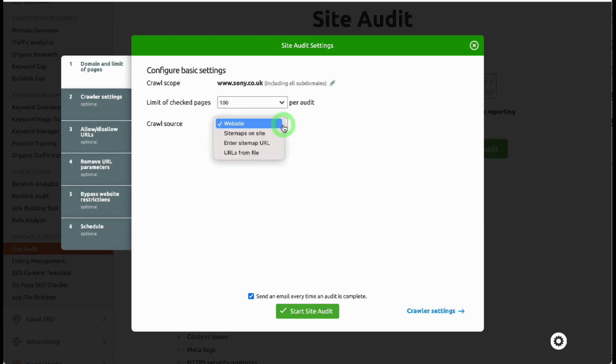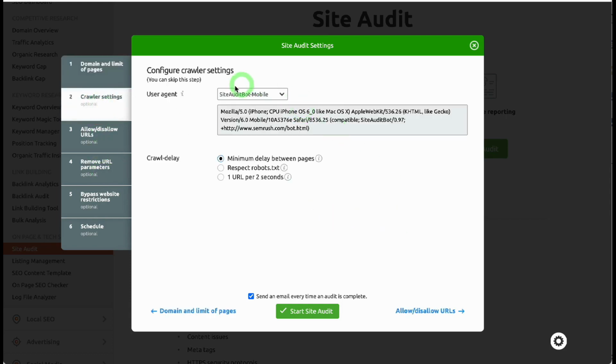Now the crawl source is the website. So we want to crawl the website, but you can also choose to crawl the sitemap, which can sometimes be quicker. Now down on the left-hand side, we have different settings. So if you go into the crawler settings, as we mentioned in the robots.txt lectures, we spoke about user agents. Now here you see SEMrush has its own user agents. So it has a new user agent for mobile, it has one for desktop, or you can choose to crawl via Googlebot Mobile or Googlebot Desktop.